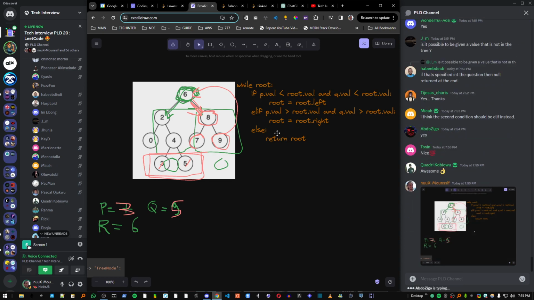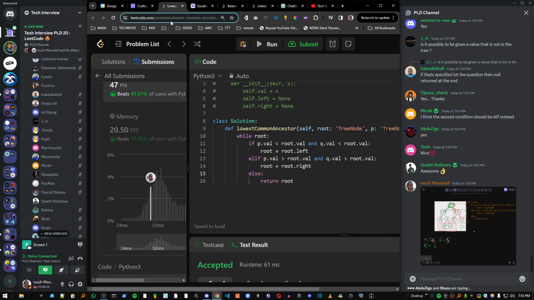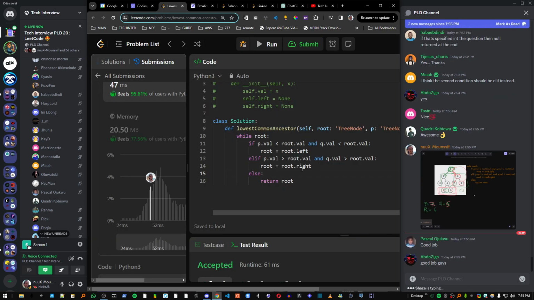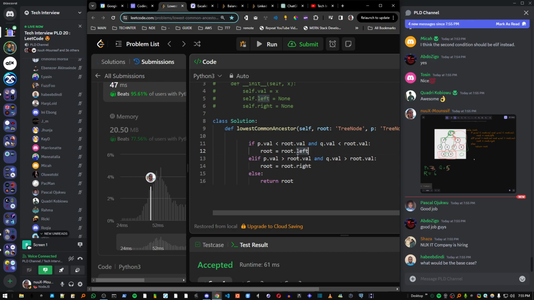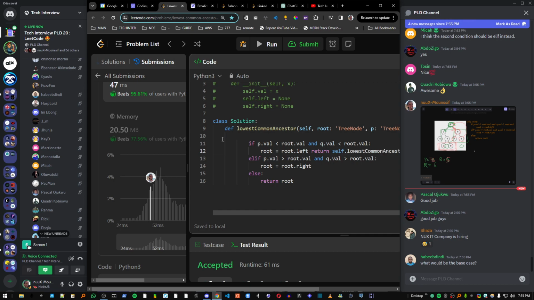Now, there is a smell of recursion right here, right? You can do this with recursion, so we don't need the while. We can just remove this while, and the recursion is gonna be here and here. So return self dot this, right?